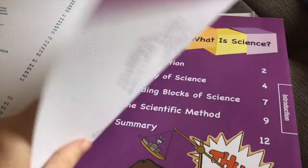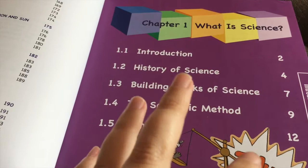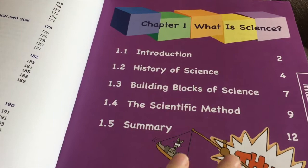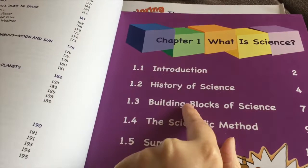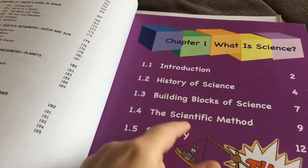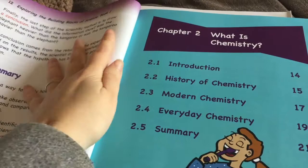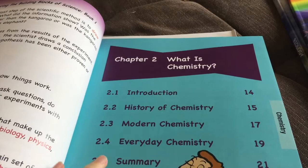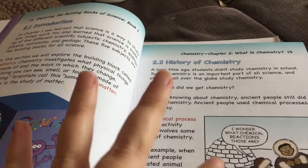I love the way these are written out. I used to teach study skills in college — a class for students who were struggling — and this textbook is set up perfectly to help kids learn study skills. You can go through the first chapter with even little kids: read what you're going to be reading about, talk about what history of science might mean. You can preview chapter topics and discuss them before diving in. The writing is very engaging — not boring at all, it feels like you're talking to someone. It's very narrative.